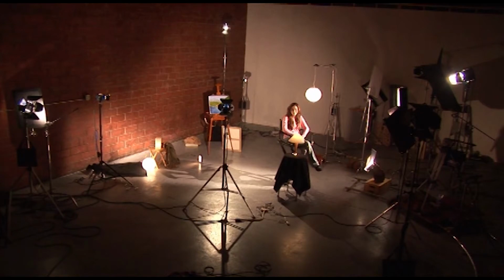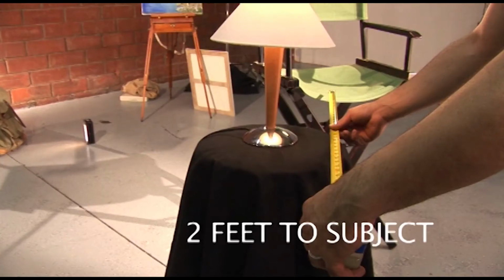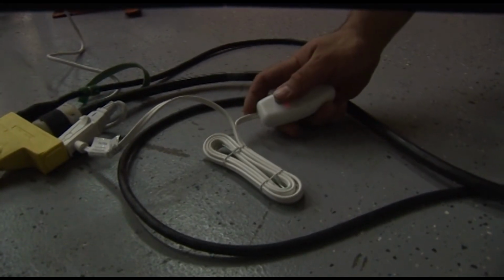We're going to put all of our set practicals, all those little lights, on dimmers so we can dim their intensity. Here's one of them right there. That's a table lamp. And coming up are the other two on the left-hand side. You can see that ball light on the floor and that different kind of light sitting on the table. They're all on dimmers so that we can control their intensity. The table lamp is 2 feet away from the subject. Just take a measurement, so you know exactly how far everything is from the subject. And there's the dimmers in action right there.